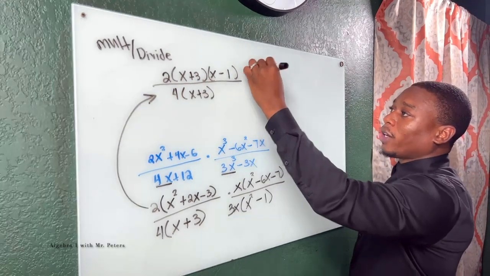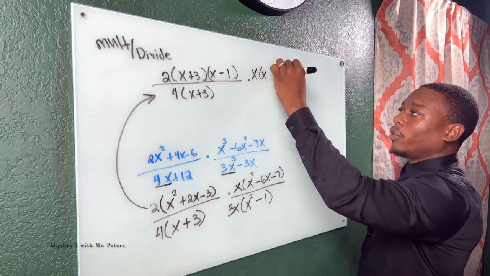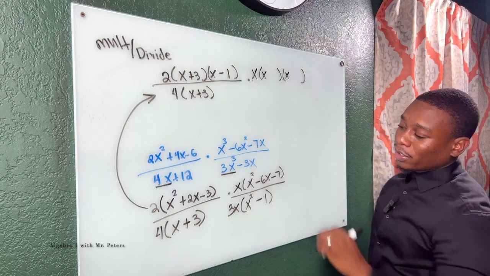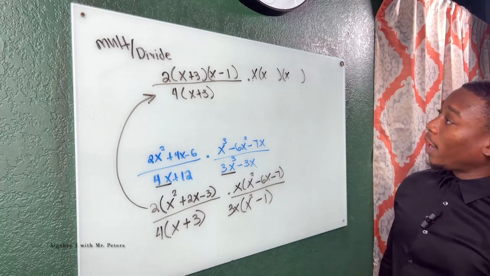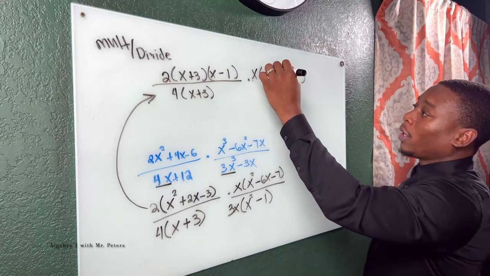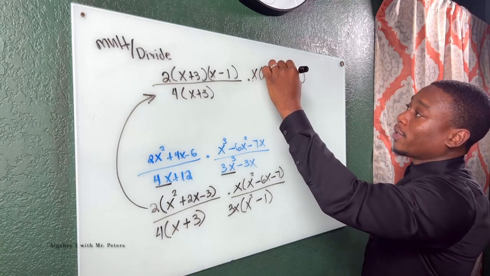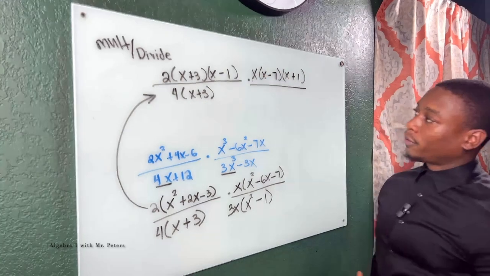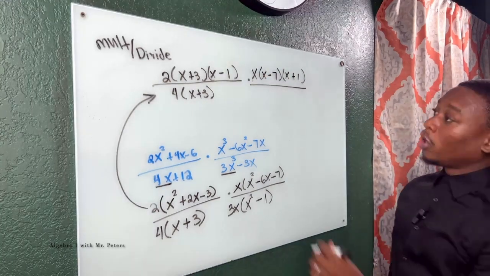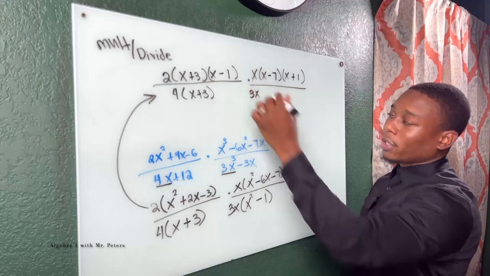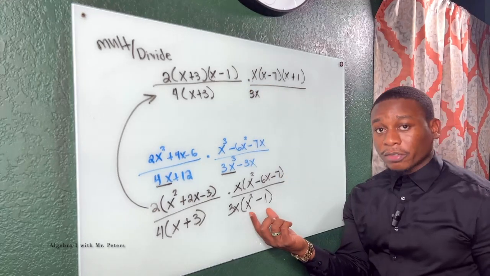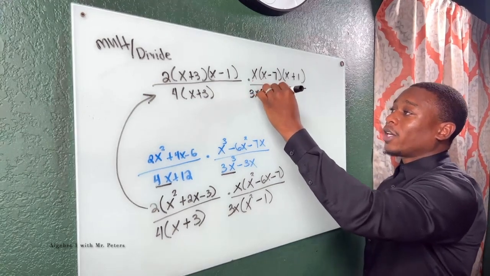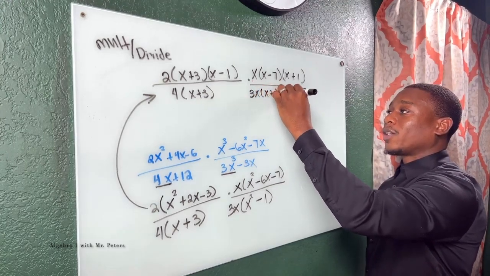So now once we factor this trinomial on the other side, x squared minus 6x minus 7, what we should have is x minus 7 times x plus 1, right? That's absolutely correct, all over 3x. And then we're going to focus on this difference of squares, right? This is what we need to break down. And it's going to break down as x plus 1 times x minus 1.